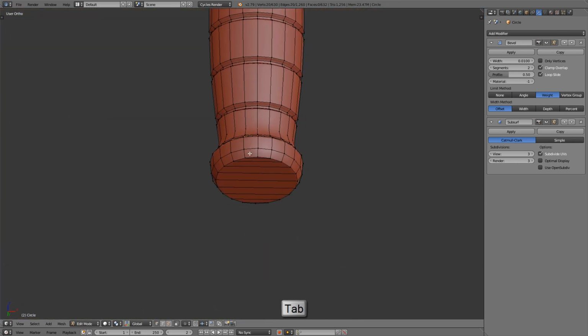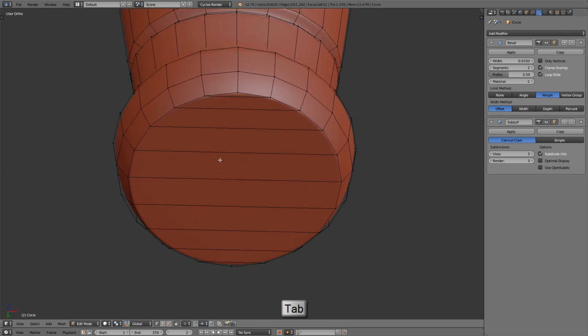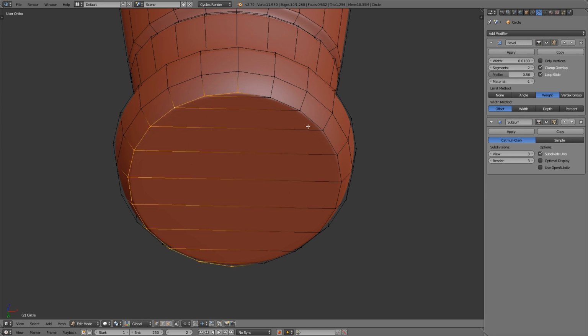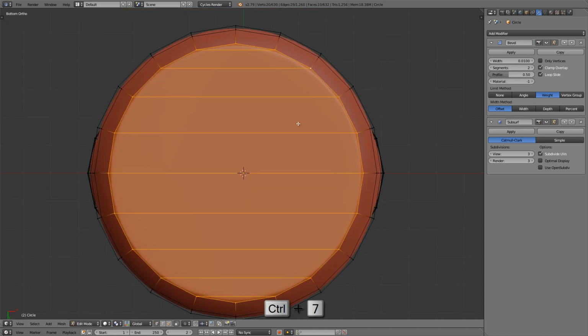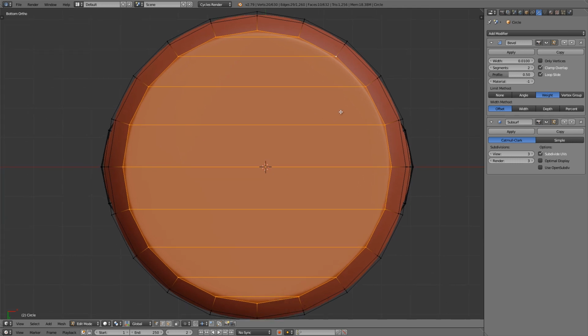So with that out of the way, now we'll work on the bottom of the pommel by creating just a hint of a tang that sticks out at the bottom. Now let's select all the vertices on the bottom by holding Alt, right click on that edge loop, then hold Alt and Shift and right click on that one. Now let's go into bottom view by pressing Ctrl and numpad 7. And let me zoom in and center this.